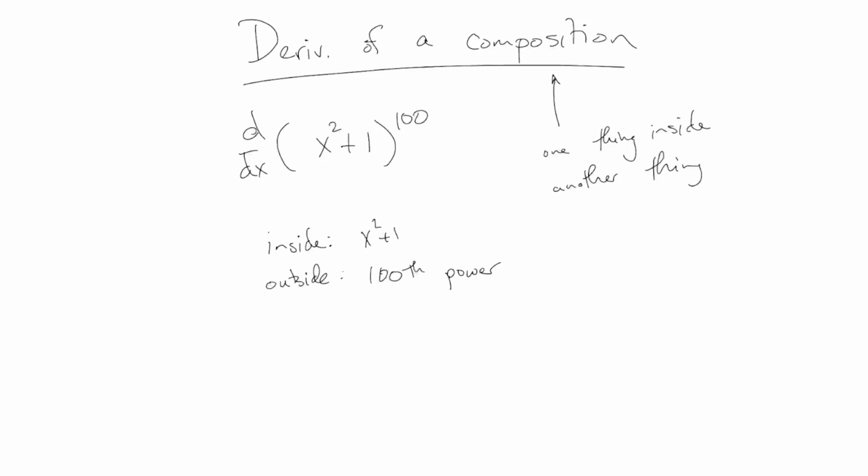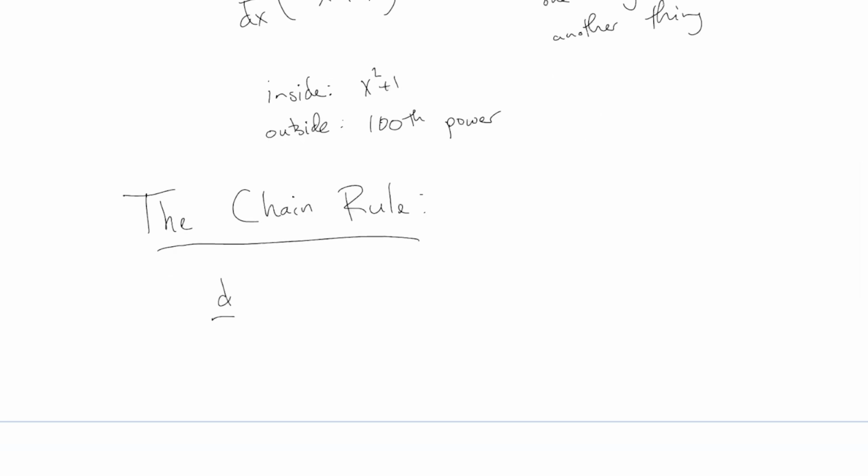So it's similar in spirit to the product rule, which is about the first thing and the second thing, but it's about the inside and the outside, and the rule is different when you write it. And it has a weird name for some reason. I'm not sure why it's called this, but this is called the chain rule. And this is the rule for the derivative of a composition. I will just write it like this.